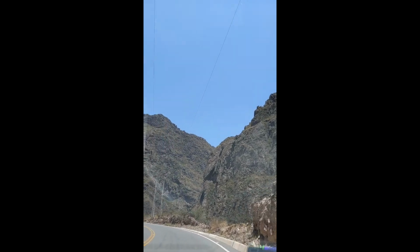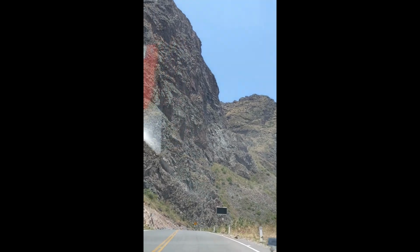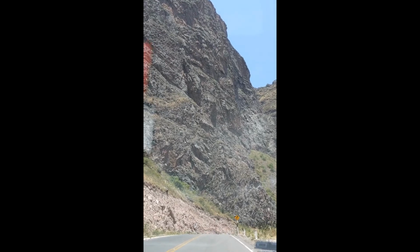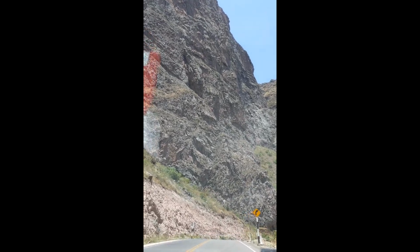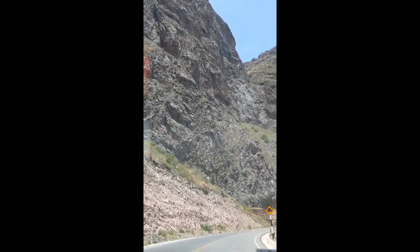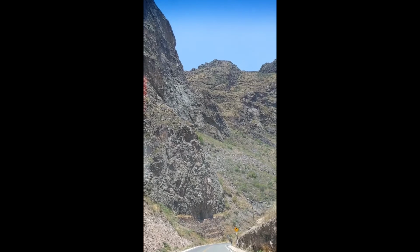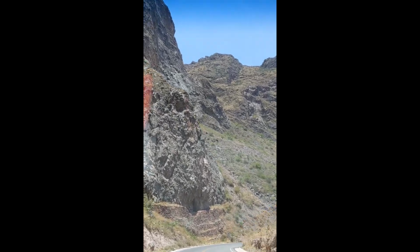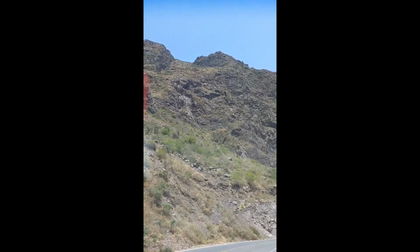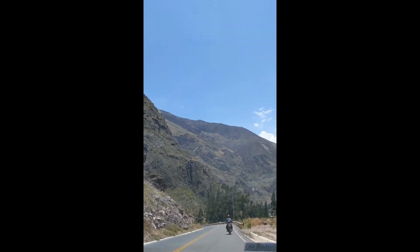All right, enjoy. All right, I'm deciding to add a little commentary here and there. We are driving probably on the dangerous route that I heard of before I even came to Peru about going to Machu Picchu. There is a long way that they say you can go where you're not hanging off the side of a mountain. This drive to get to the Peru Rail was scary as hell.